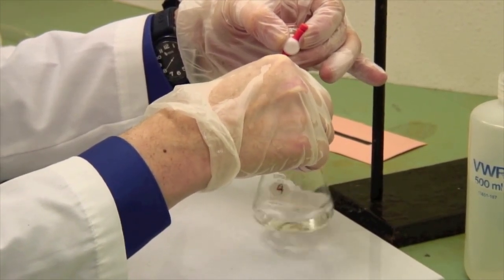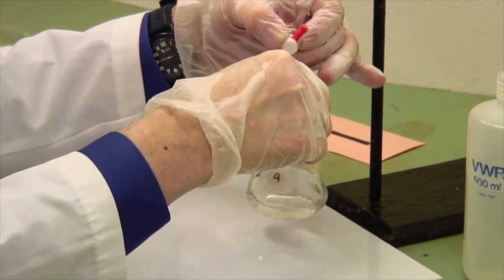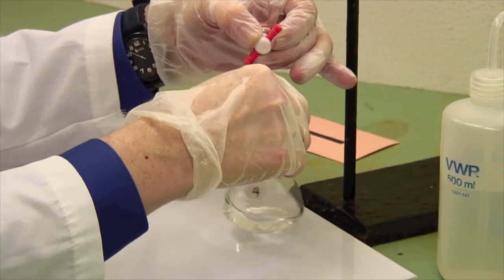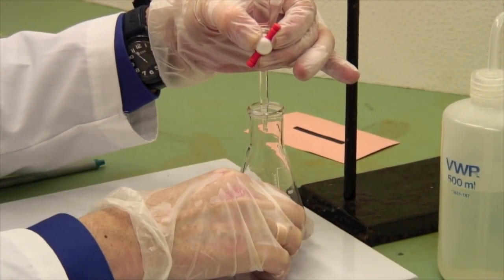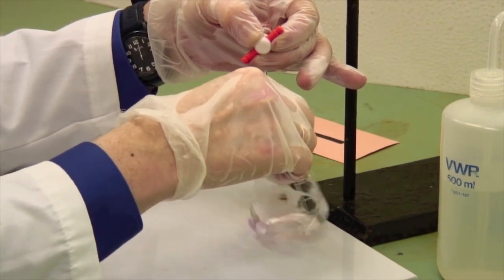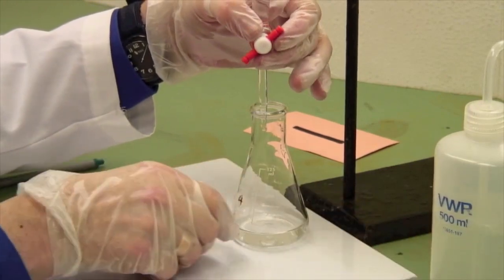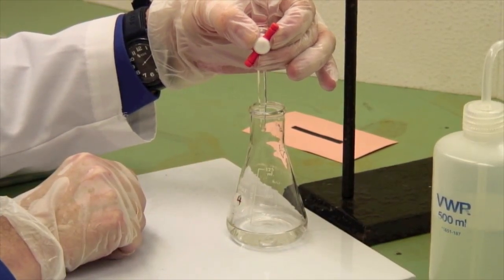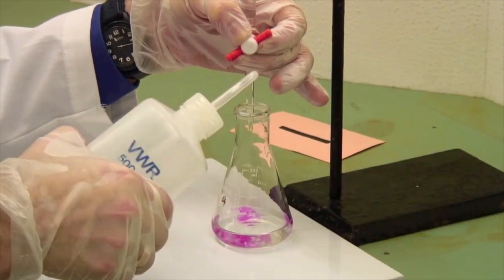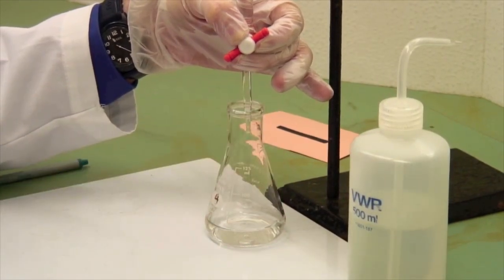We're getting reasonably close now, so I'm adding this drop by drop. You'll notice it's taking quite a while for the pink to disappear as we swirl it around. We're almost to the stage of adding half drops. Let's add one more. Yeah, that's taking quite a while to dissolve. So again, wash down the sides. And you can add it half drop at a time, which means let a drop grow on the tip of the burette, touch it to the side, and then wash it in. And we really are quite close at this point.